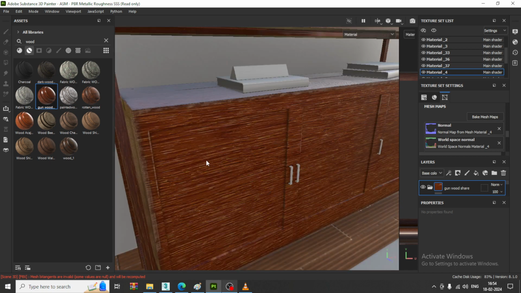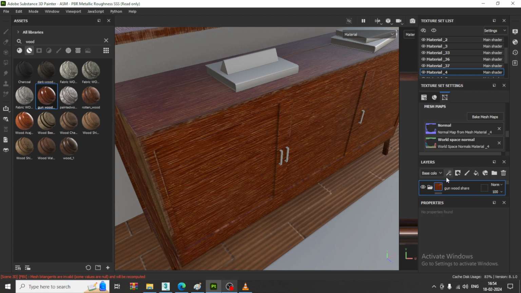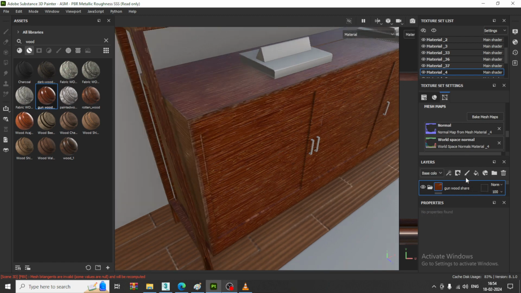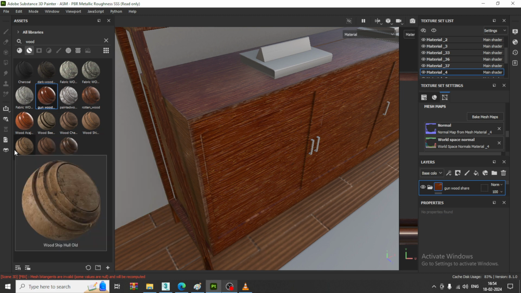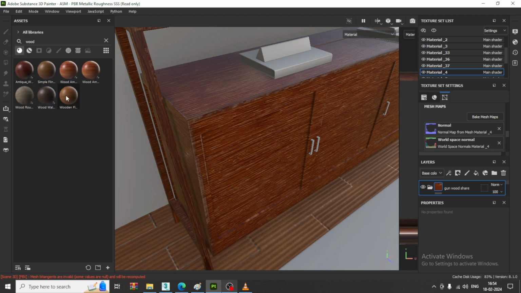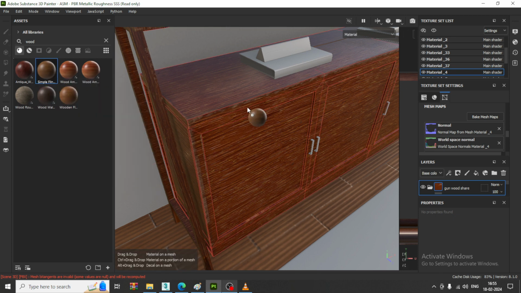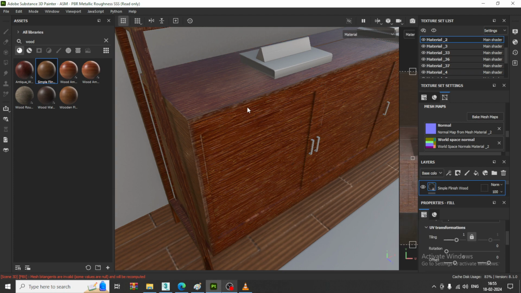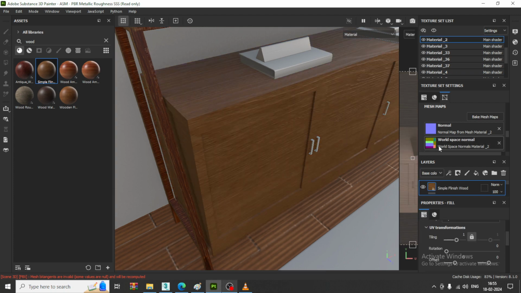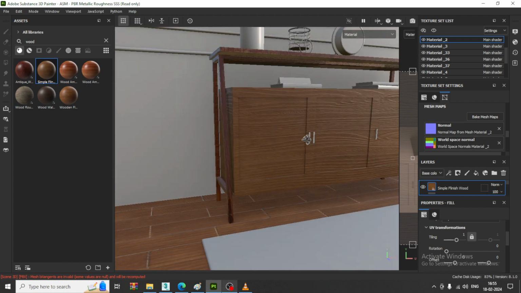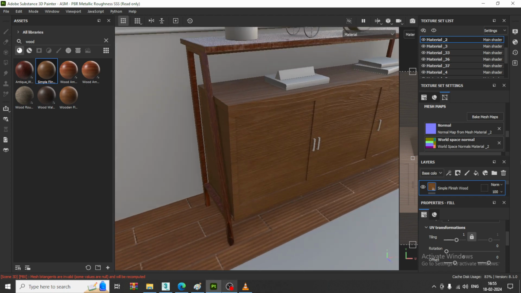Now let's go over here. Let's take one more wood texture. So I'll go into this and let's take wood over here on top of it. Okay, and let's take a black mask.